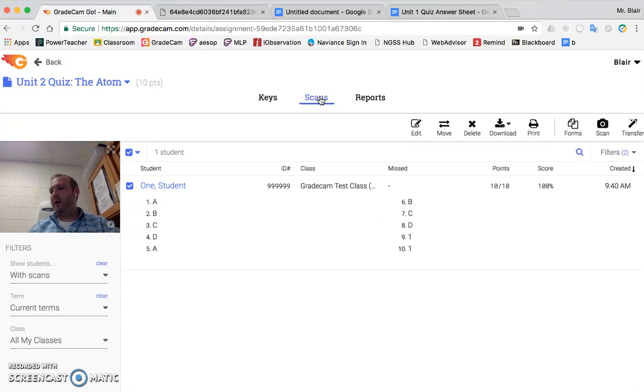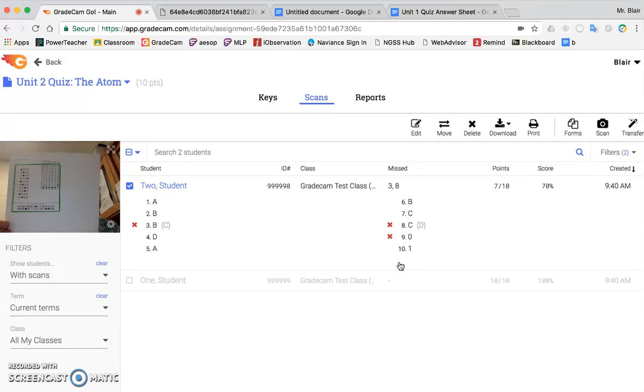And then what I simply do is I take my first scan and I hold it up. And you'll see, whoop, I hope that wasn't too loud, but I have my sound on so that you can actually hear when you've scanned that. So there's our student, and this is their name, student 1, and their ID, and they scored a 10 out of 10, 100 points. And you'll notice I had bubbled in 1 and 1 for them. Let's do another one so you can see the process again. I simply hold it up, make sure that box is in there, and we get another scan. You notice here, this student marked 2 multiple choice responses incorrectly, and then they got a short response wrong.